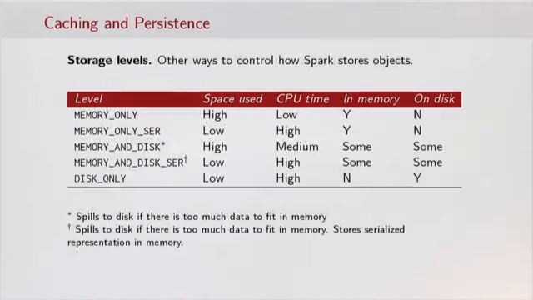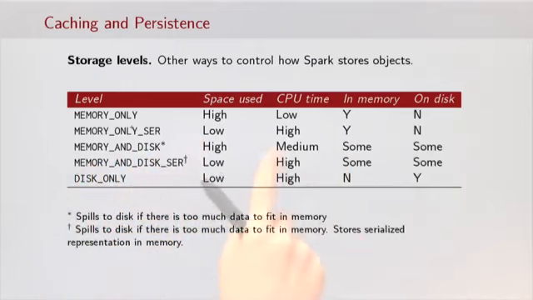And just to show you a quick chart of the different storage levels that are available, these are the things that you pass to that persist method, and here's a chart showing the pros and cons of different storage levels. So for example, memory only uses a lot of space, but it's pretty fast because you don't have to do any extra processing on this data. It's always in memory, never on disk. Whereas some of these other ones, like memory and disk serialized and whatnot, again, they have different trade-offs, right?